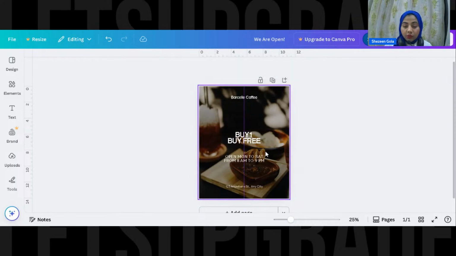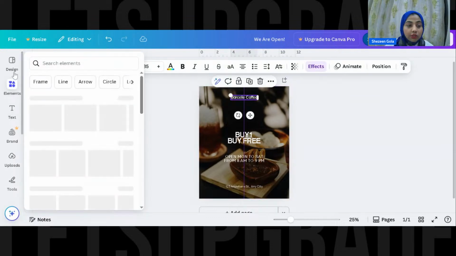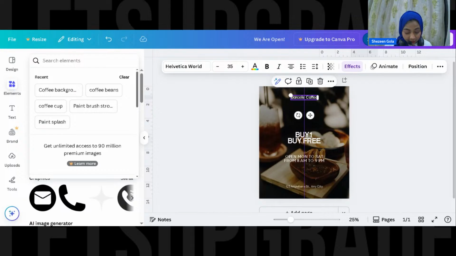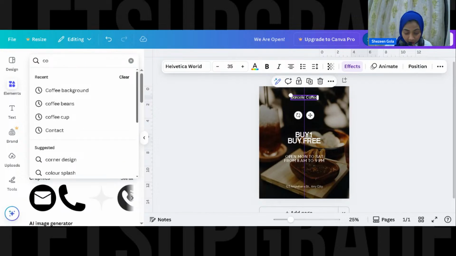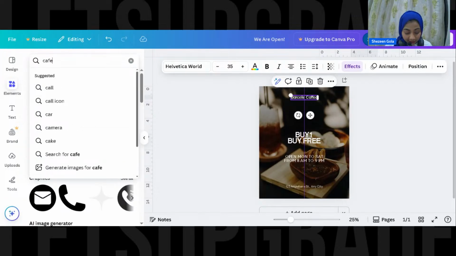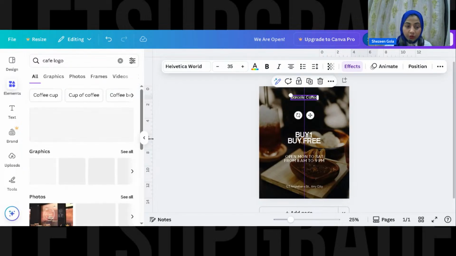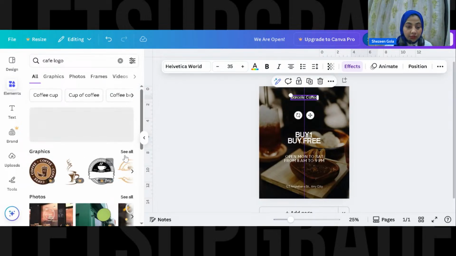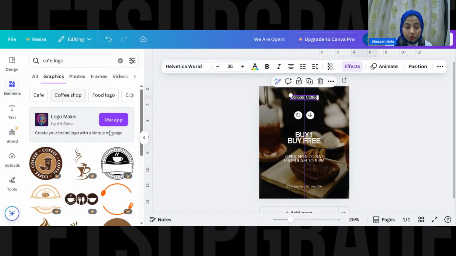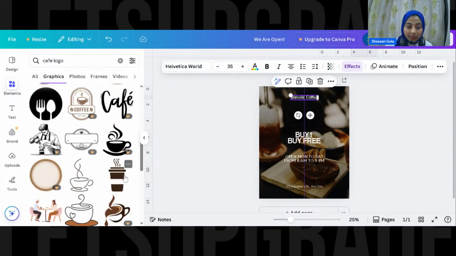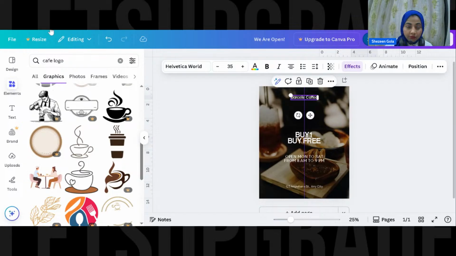So what we need to do is, here we need a logo of, suppose, Barcel Cafe. Yesterday we didn't put any logo, so let's put a cafe logo. Let's just type cafe logo. Let's make a logo which is already inside here. There are options; we'll go into graphics. Let's not take a very cliche looking graphic.